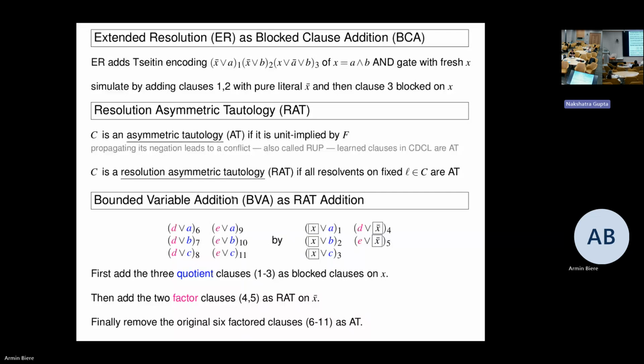Okay, now why can I drop the original clauses at this point? So after I've added this, why can I now drop them? Well, this is even more trivial because they are all just unit implied by this new formula. For instance, if you take again D and A, you negate it, you say D is false and A is false, you plug it in here, you get immediately a conflict. You say X and not X, right? You do it for all of them and you can just drop them. So this is how this BVA is simulated by RAT.